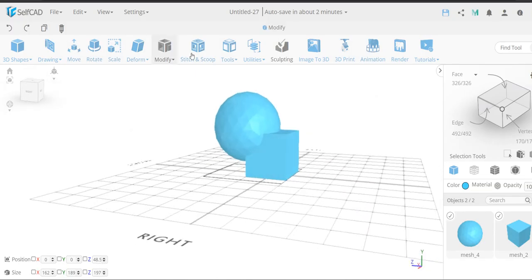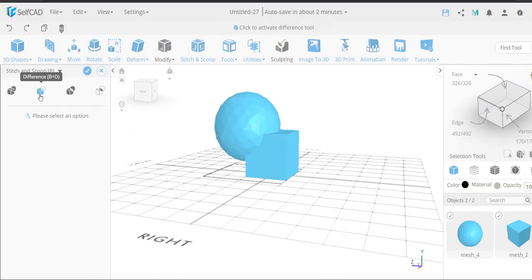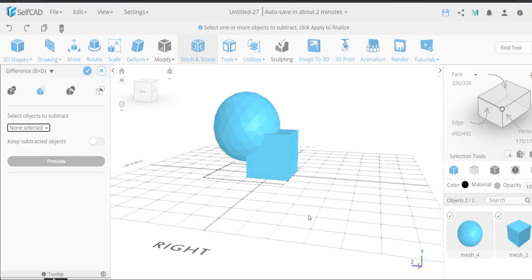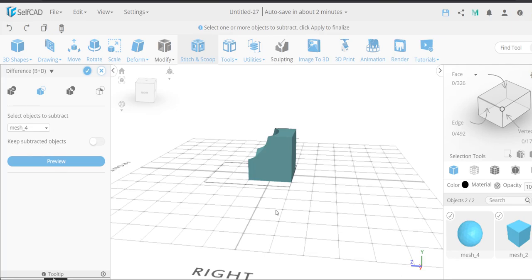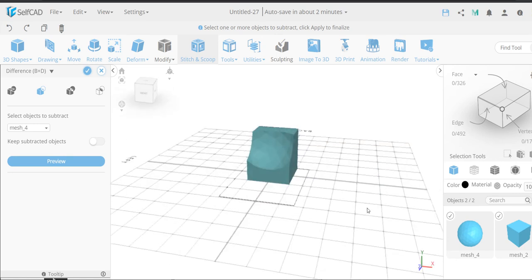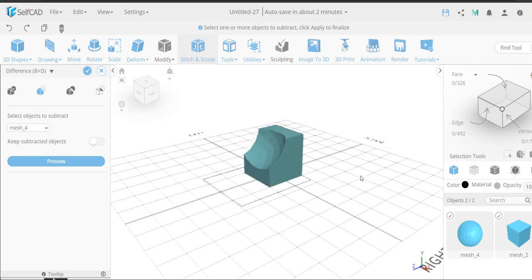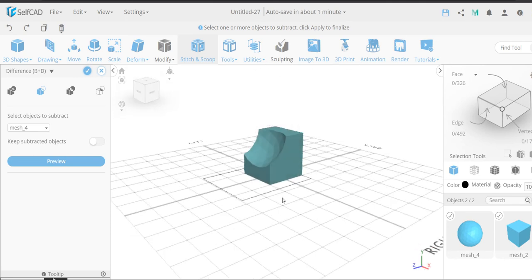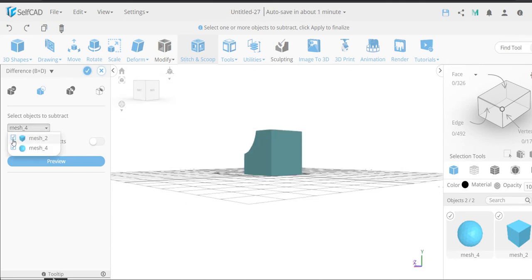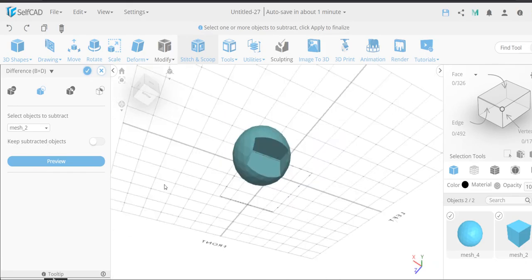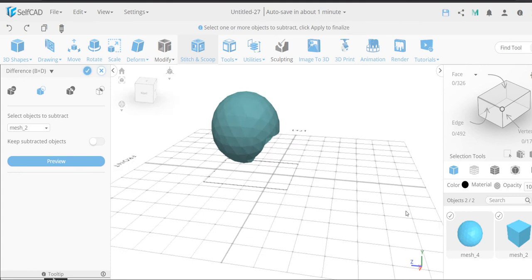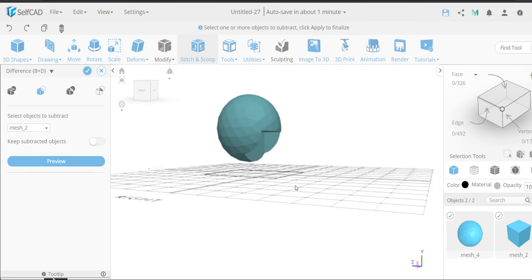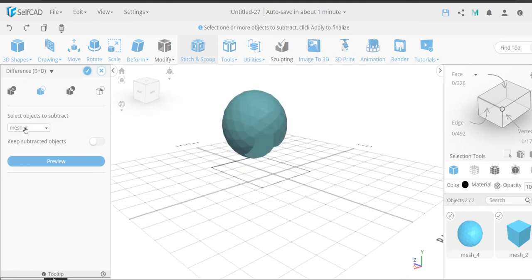Okay, we have two layers and let's do difference. Okay, now I want this sphere part to be gone, so I select the sphere and this is the preview. The sphere part has been deleted from the object as I have done the difference. Now what if I want the square to be removed? See, you can use this for helmet and etc. The square has been removed.